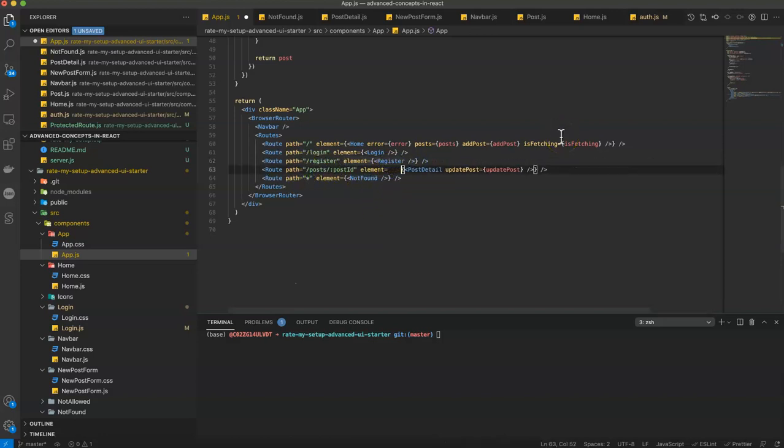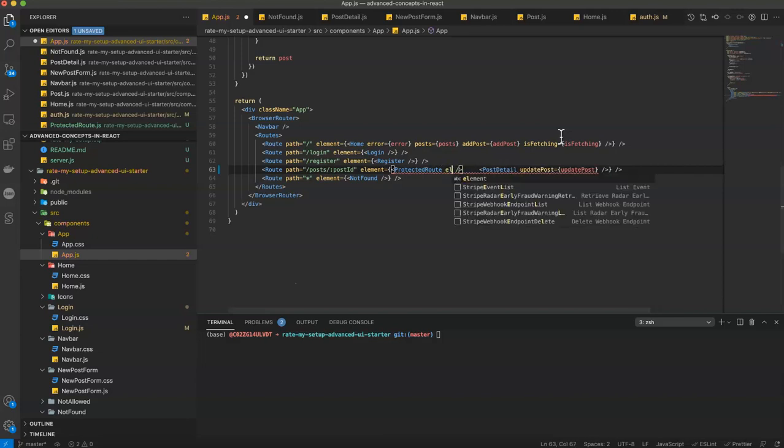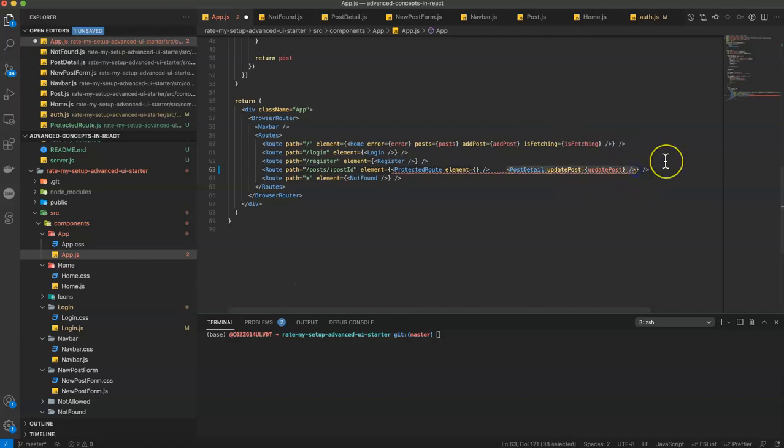So right here in element, I'm going to create this ProtectedRoute component, and it is going to accept an element prop, and in that element prop I'm going to place this PostDetail component. Ta-da! So it's just nested inside a component which is nested inside. I'm basically taking the exact same pattern that's seen in these routes and using it to create a protected route. Now we could also wrap this Route component here and do something similar, but this seems like it works well enough and it's simple enough to understand at least.